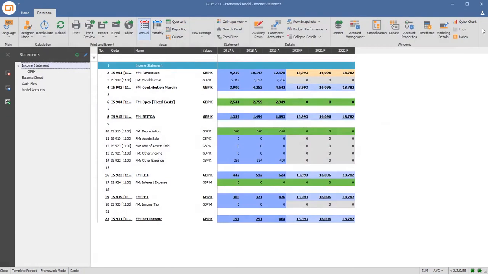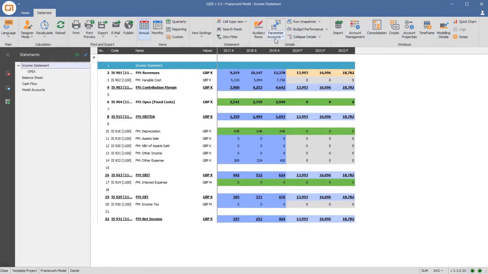Let's go to Data Room and see what happened with our model. As you can see, MYGIDE has extrapolated historical data into the future with the revenue growth formula. As a result, the accounts that reference the revenue account in their formulas reflect those changes.